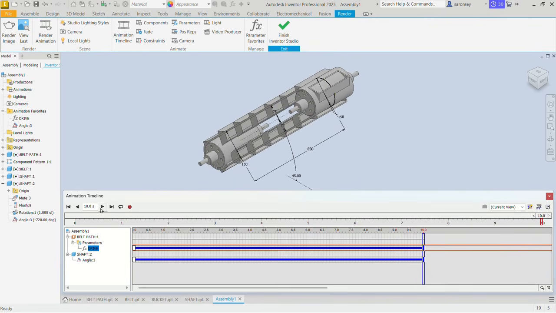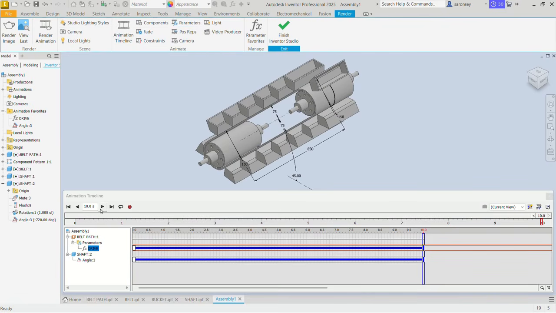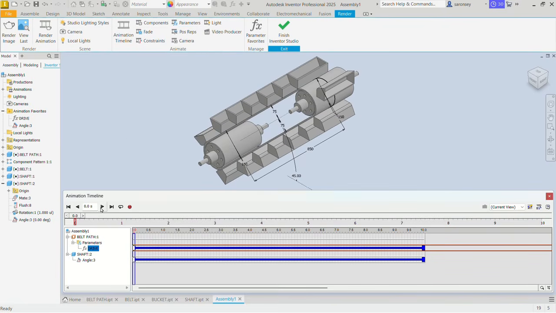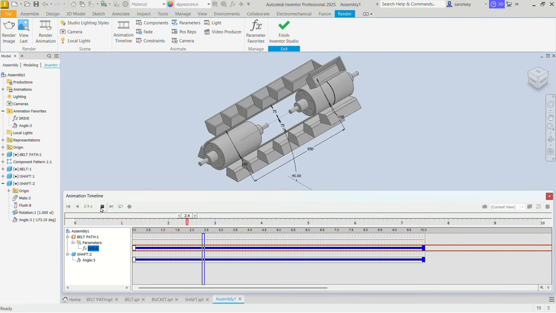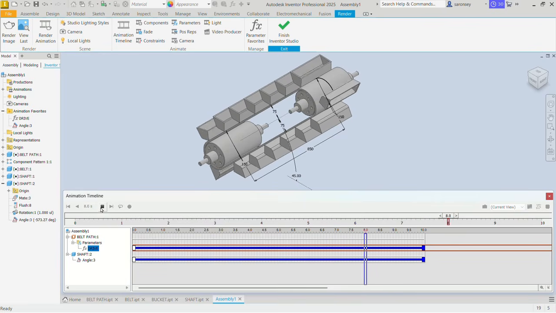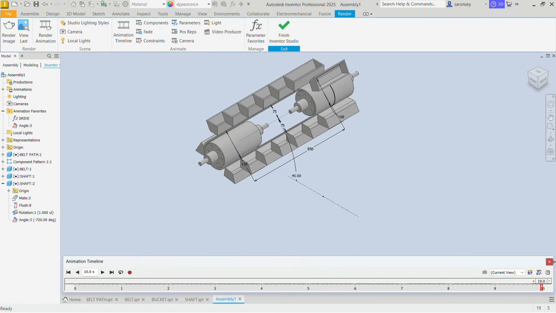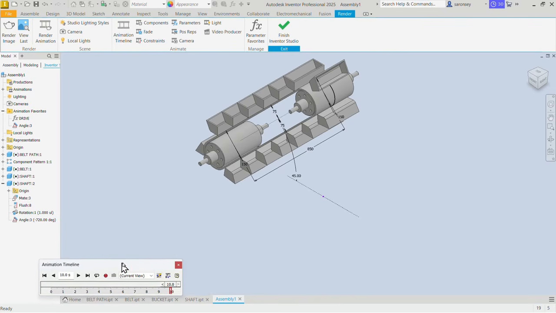Okay, I think the distance of 1000 was a little bit too much. That's why we see this anomaly here. So let me go into that drive. Let me right click, choose edit. Let's do about 500. Let's hit OK. And now let's play again. Take the timer to the start and play. All right, so that is it. Let me even suppress this and also make this a little bit smaller.